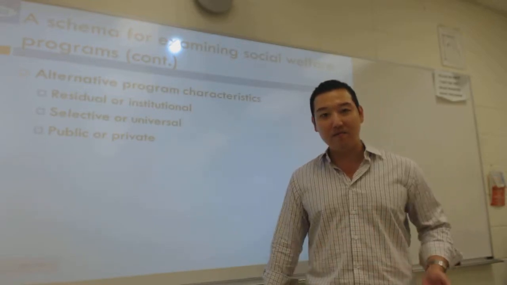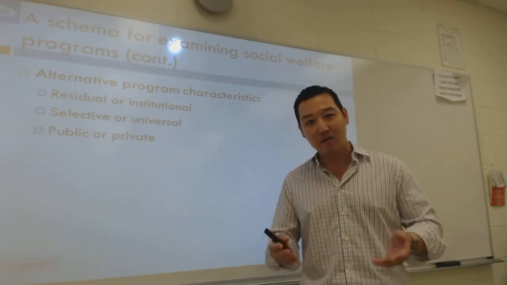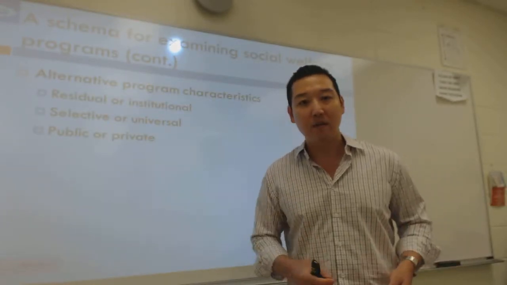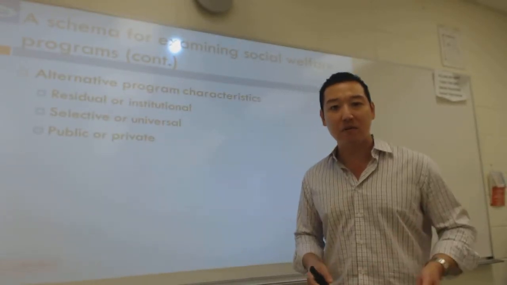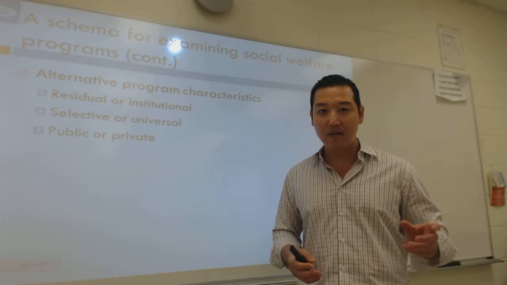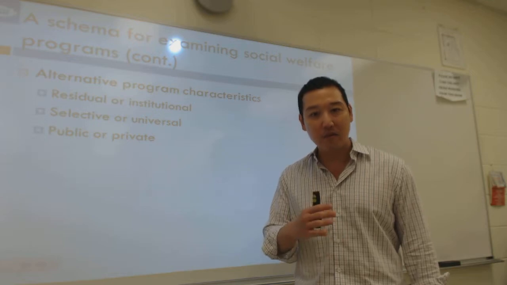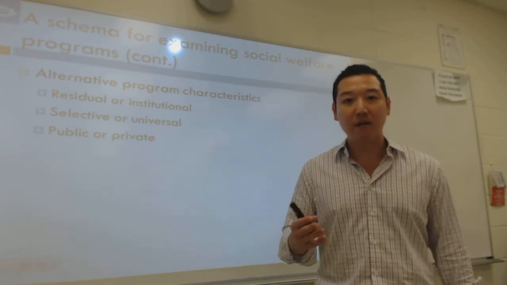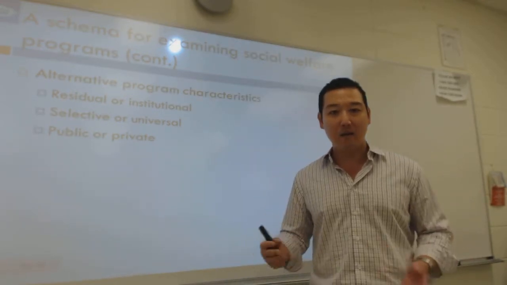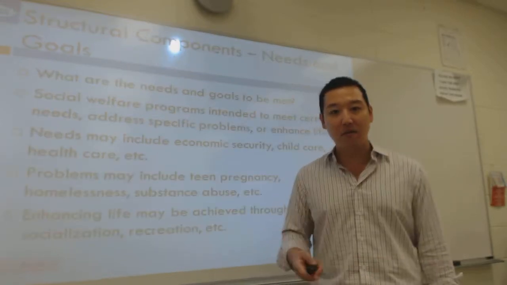There's a whole discussion, a whole separate section about alternative characteristics that you can also comment on and describe to your audience. And I just select out 3 here for our purposes that I think are useful. So you do want to say something about residual versus institutional thinking or philosophy, whether your program reflects this residual thinking or institutional thinking. Second dimension, I'd like you to say something about selective principles versus universal principles, whether your program reflects one or the other. And then finally about public versus private entities, and whether your program is affiliated with the government or not, basically. Okay, and so let me just go through these one by one.